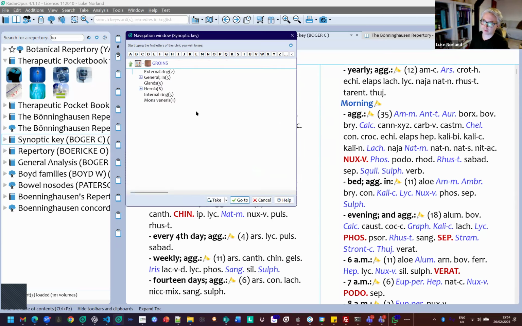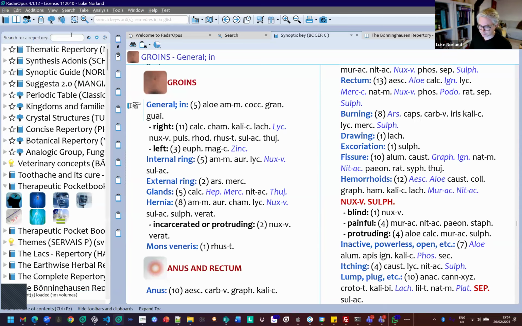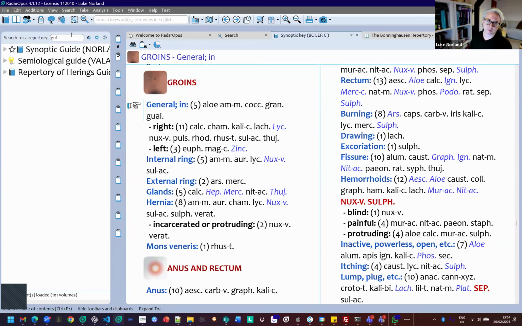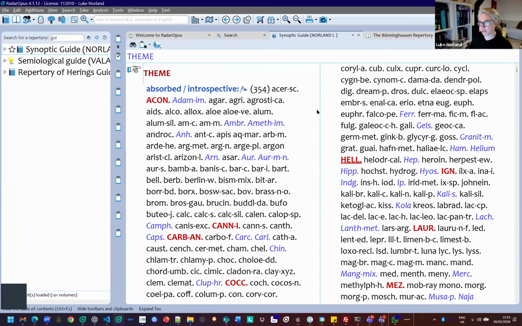For each one of these, rather than having symptoms, I only kept the generalized rubric, but I expanded them by going through all of the different repertories and combining, so that they become much bigger building blocks, and they also include modern additions to the Materia Medica. So I called it Synoptic Guide as a nod to the original synoptic key.